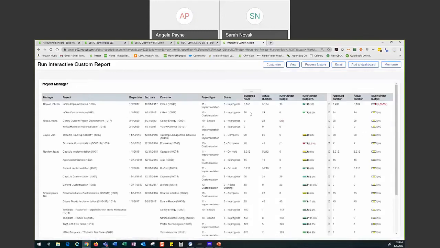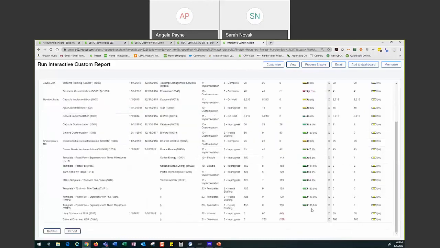So you'll notice here that you have your budget hours, your actual hours, and your over under budget. And then this puts an icon of some sort in there so that you can easily see what's good, what's bad, right? And then you can have the additional options here. So you can have this one sorted by project manager, shows you all of the projects, beginning, end date, customer name, project type. So you can add additional fields to this report, but having the flexibility to be able to present some more visual icons and data in this manner is very, very beneficial, right?